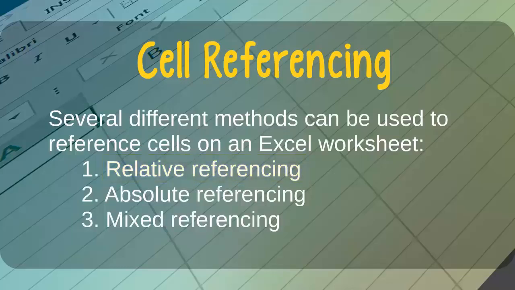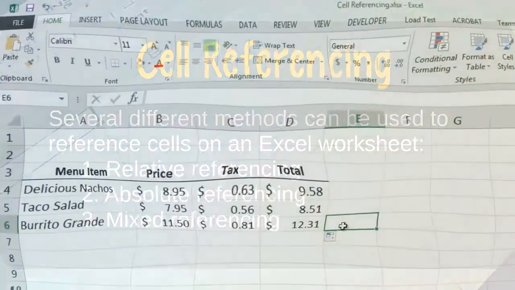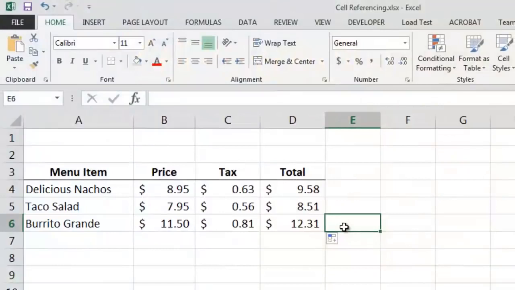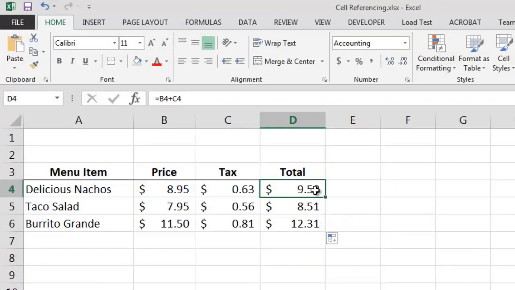Put another way, Excel is aware of the relative positions of the cells whose values we are manipulating, and it automatically updates cell references accordingly. Recall that in cell D4, we instructed Excel to add together the values of cells B4 and C4.